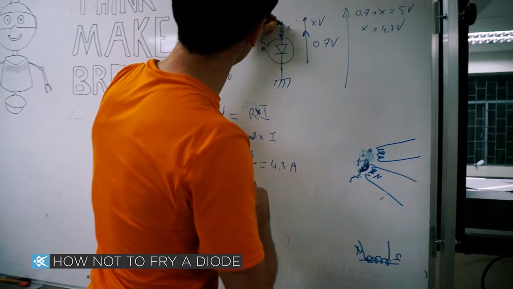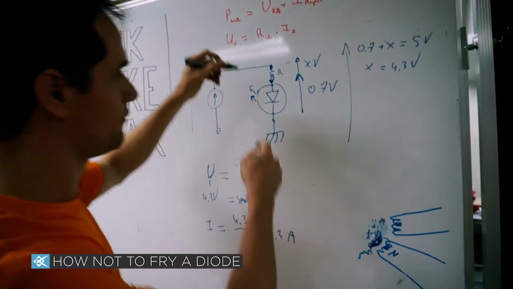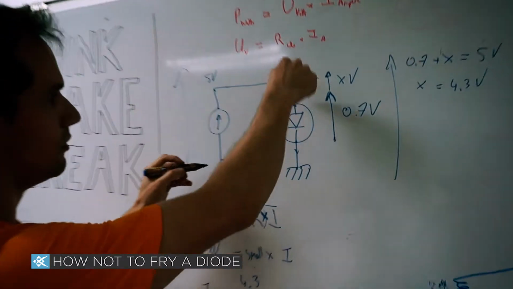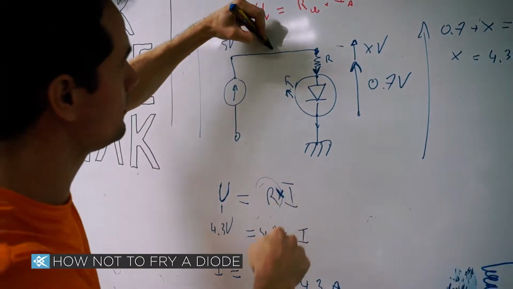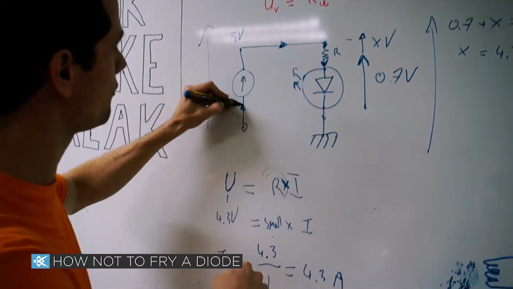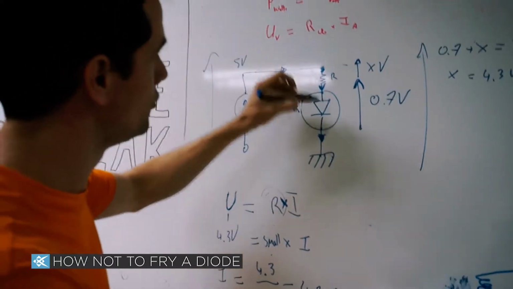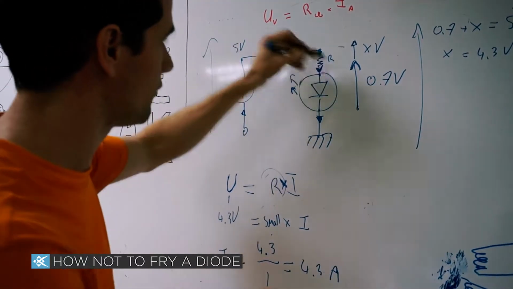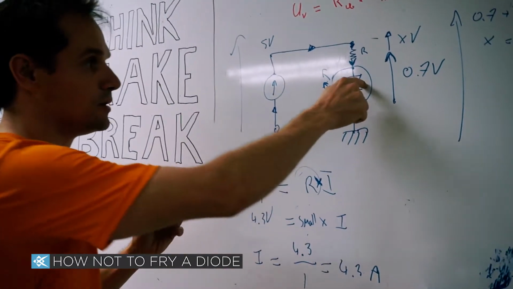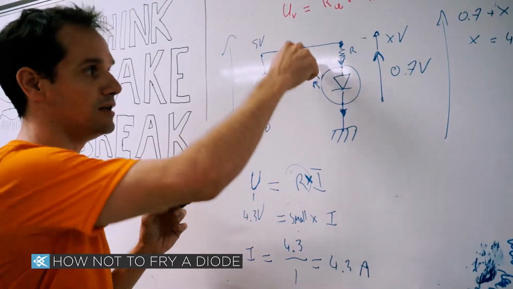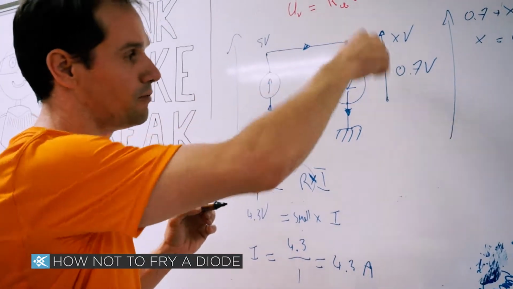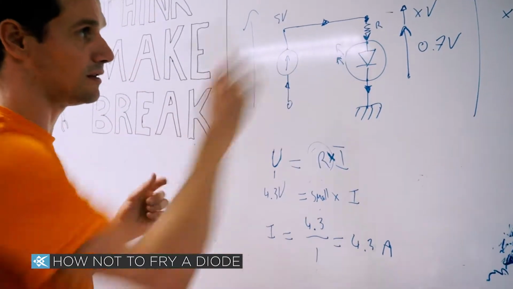through that resistance here. The laws of electricity tell us that this electricity goes through here, is also going through here, is also going through here, and is also going through here. So you also have the same amount of current going through your diode. So your diode, which is now being illuminated, receives 4.3 amps, assuming that the resistance is 1.